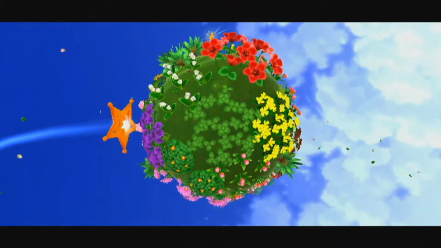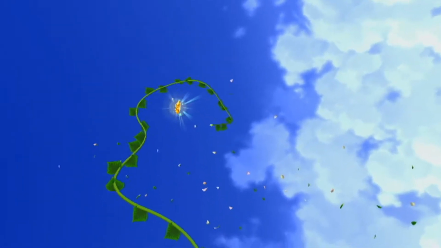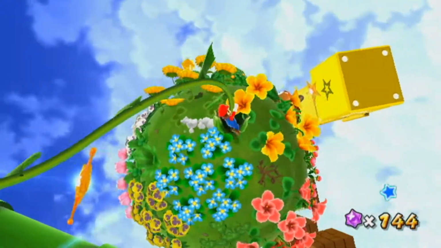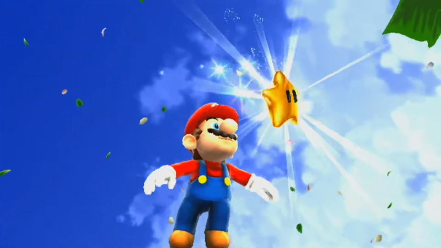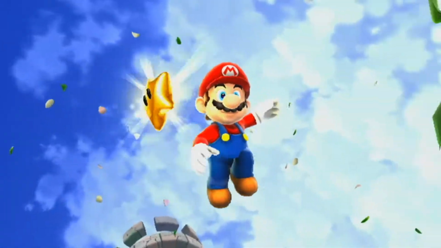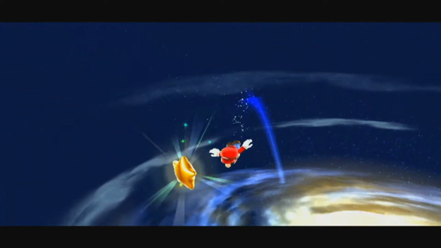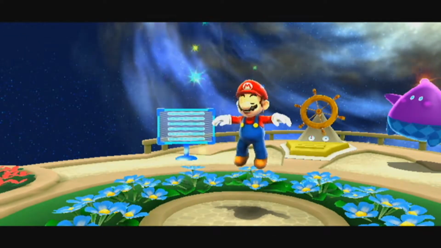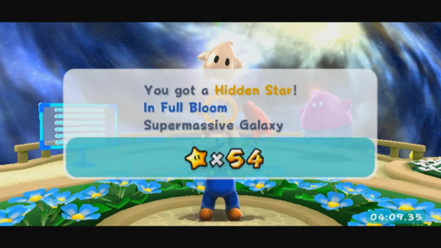And once you make everything grow, a little vine appears. And we get a second star here. This is actually the hidden star. So, yeah. Just wanted to show that before we continued on to another level, since it's important to get that one. So, there you go. That was a little star that we missed, but we got it now, so that's the main point.